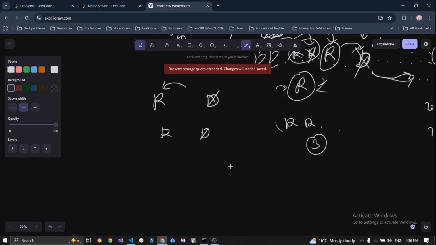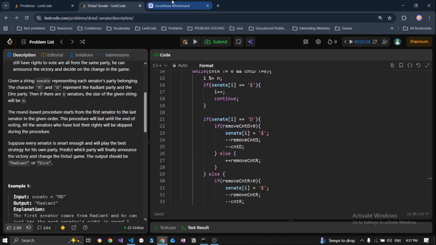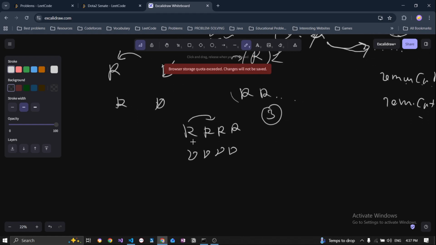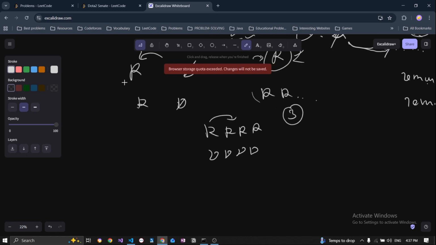If we don't remove a character, that means all of the characters are the same, because R cannot remove an R, or D cannot remove a D. So if we don't remove a character, the while loop stops, it terminates. If we remove, so that's why if the while loop continues, in every iteration we at least remove one character.